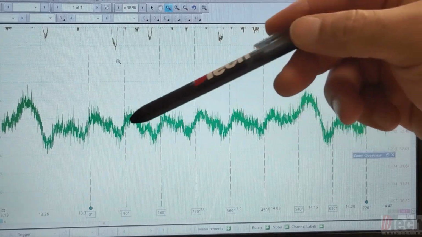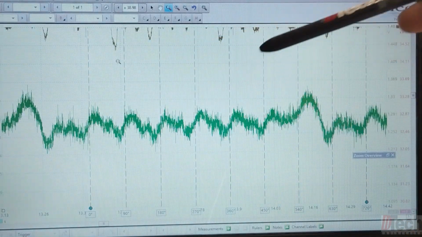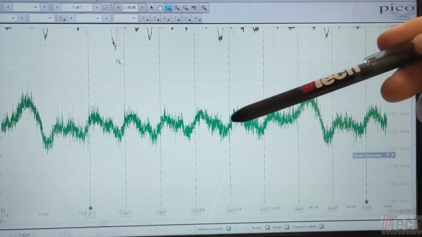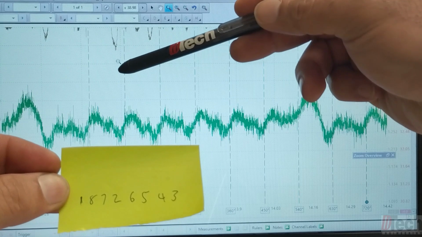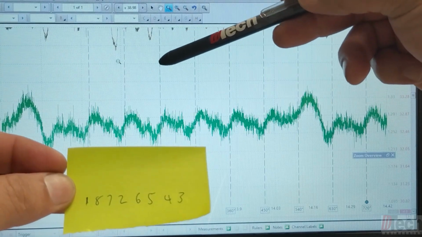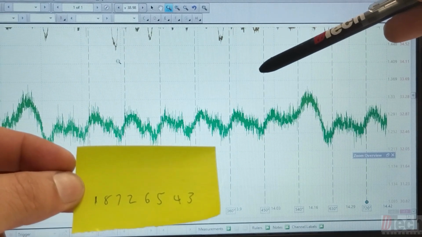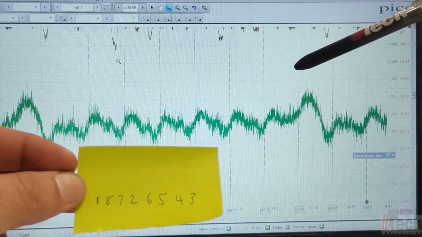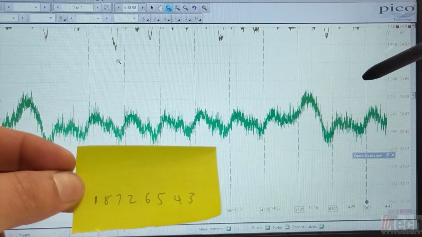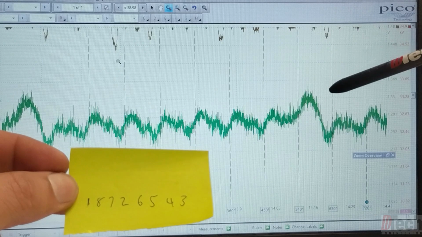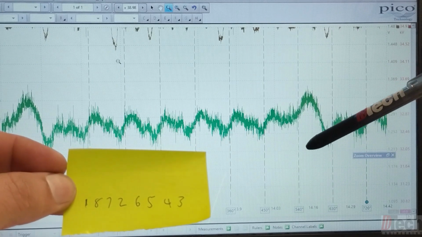So if we go back this way, these are compression peaks, these rulers here. So let's go in firing order: 1, 8, 7, 2, 6, 5, 4, 3. Back to 1. This here is cylinder 3. Piston is going up.